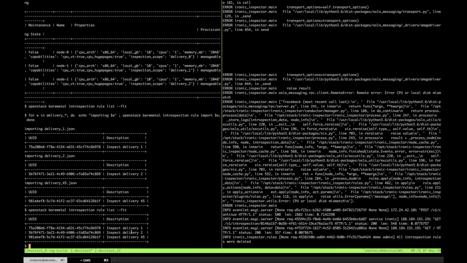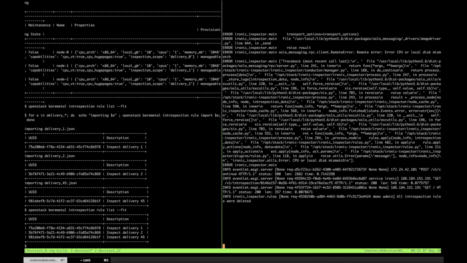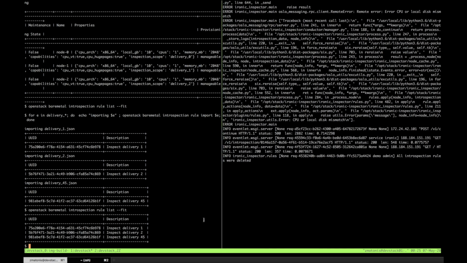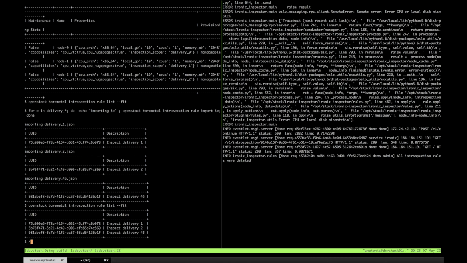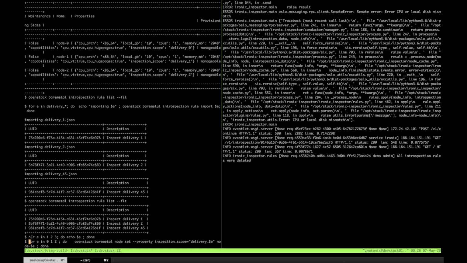Okay, so now is the moment of truth. Let us inspect all the nodes like this. Again, you're going to use this snippet.